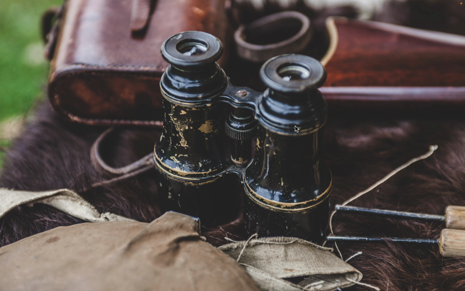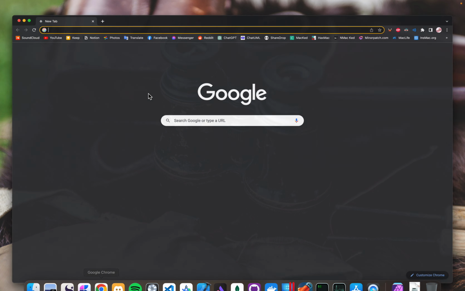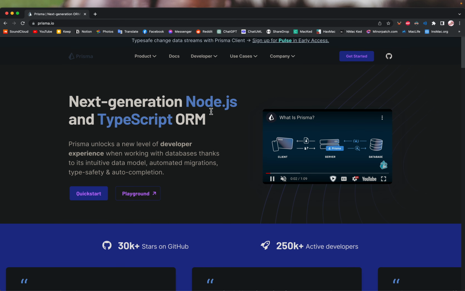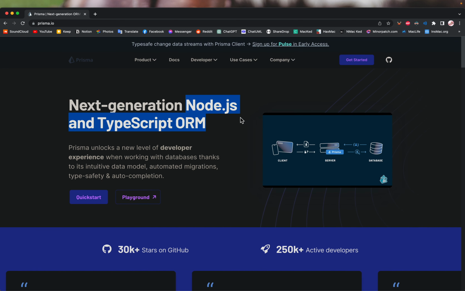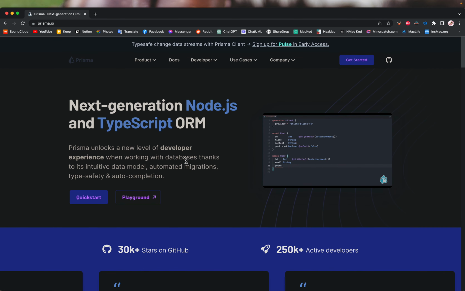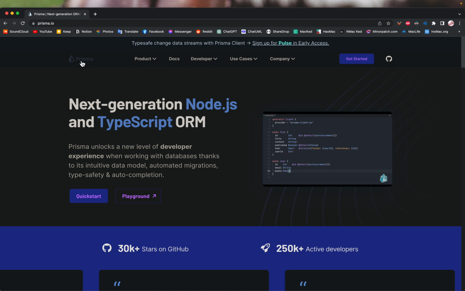In this video, I'm going to show you how you can use Prisma with Rust. If you already know about Prisma, it is an ORM for Node.js and TypeScript. TypeScript currently has first class support for Prisma, but that doesn't mean it only supports TypeScript. There are a lot of other programming languages that support Prisma Client, such as Golang, Python, and here in this case, I'm going to show you that there is Rust as well.